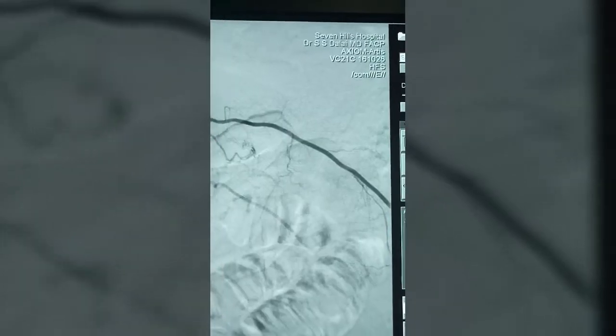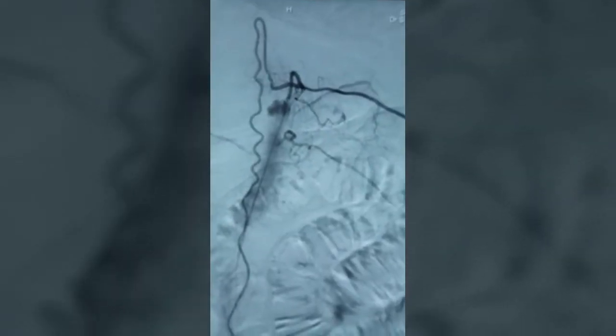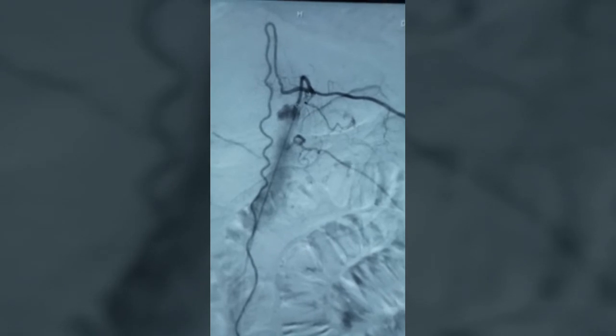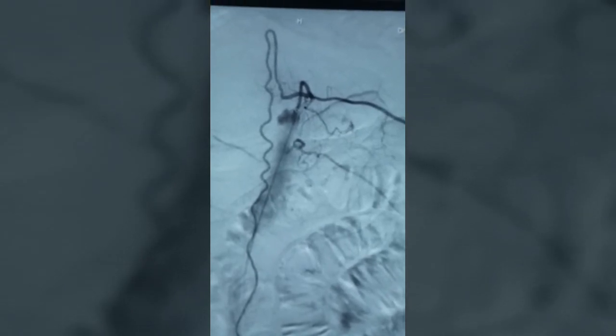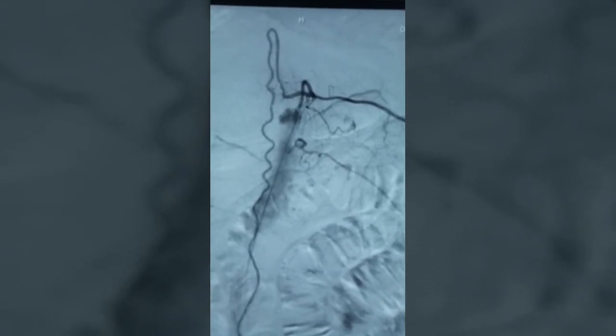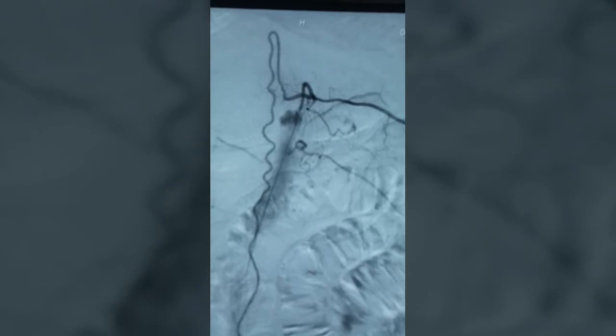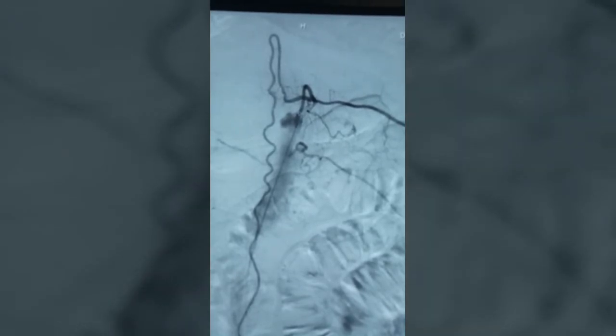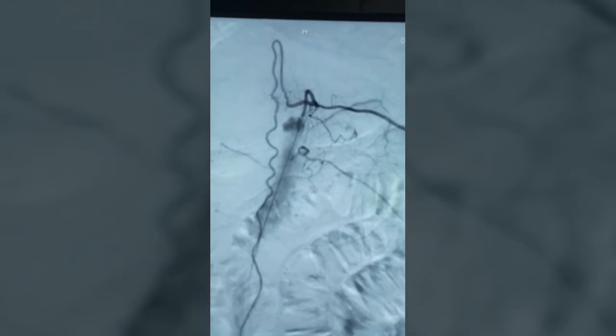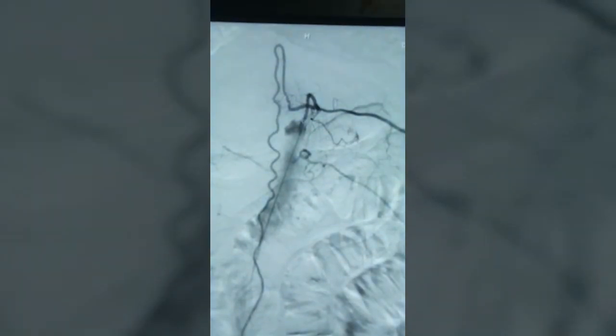So our target is to treat this arteriovenous fistula by glue embolization. So we started the embolization by cannulating the intercostal artery on the left side, where the ASA is coming out at the level of D11, D12, and the ASA is going down. So we chose to go with a Magic 1.2 French microcatheter with a Hybrid 0.007 wire.